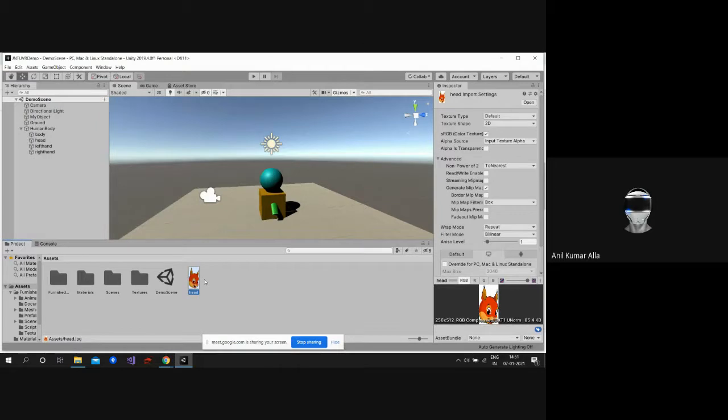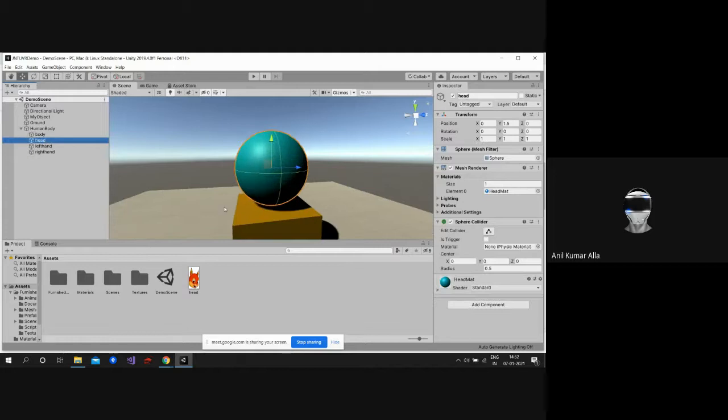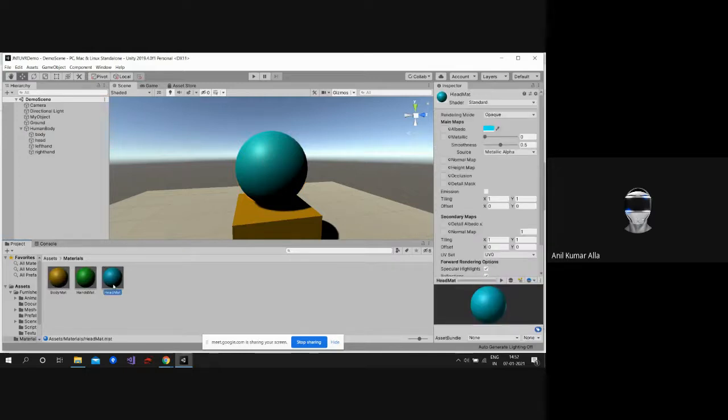See, now you can see my image is here. Now I want to apply it to my head. I have this head material.